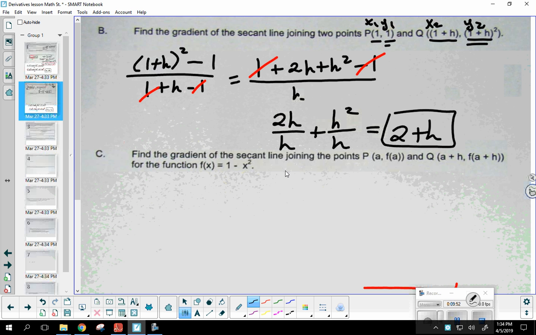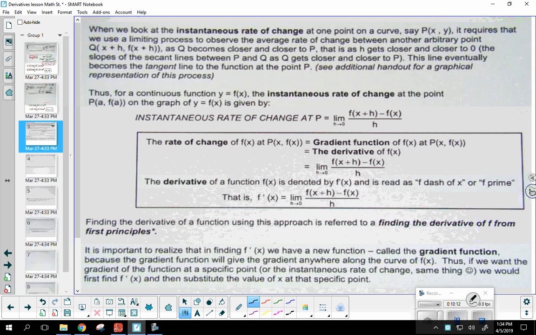Okay, so how do we feel about using the formula? Are we ready for the next step? Okay. So this has just been using the formula. Now, whatever answer we get, the next step will be to take the limit as h approaches 0. And this is what the next section is talking about.